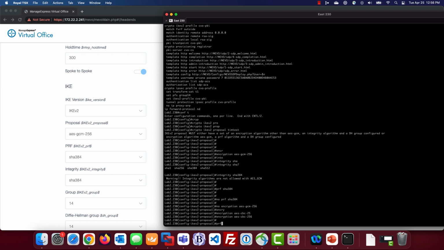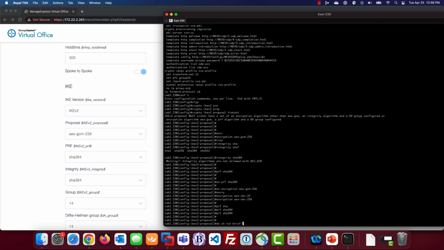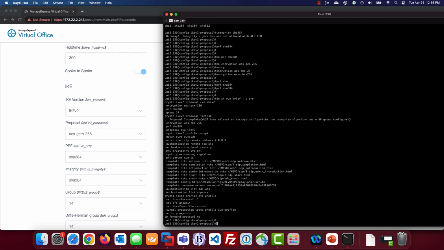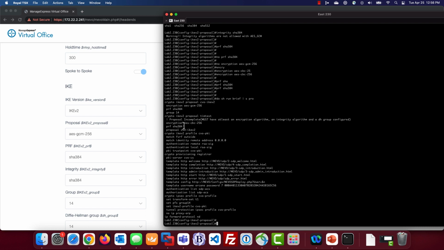And now let's try to do that PRF command, PRF SHA-384. You'll notice that it still marks, even though it didn't give me a warning, it still marks this proposal as being incomplete. So this PRF is not compatible if we're using the AES CBC.